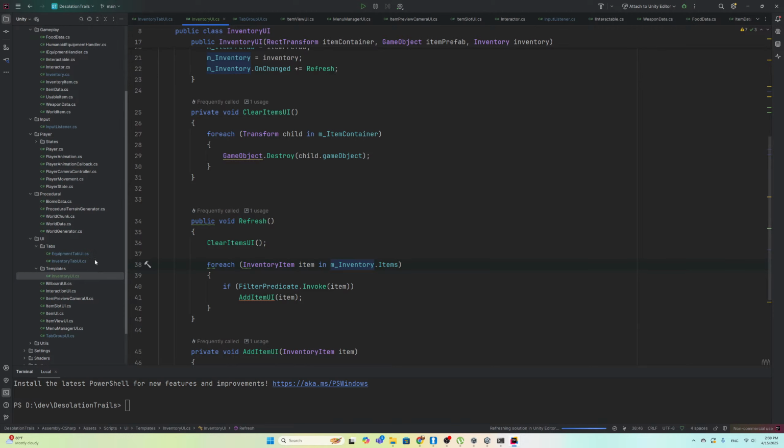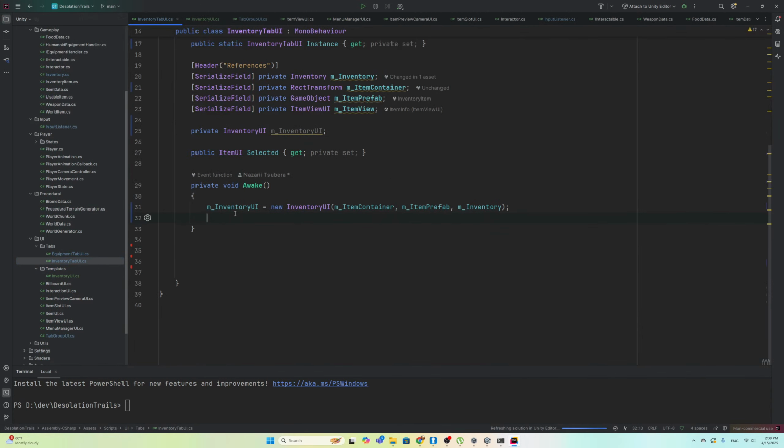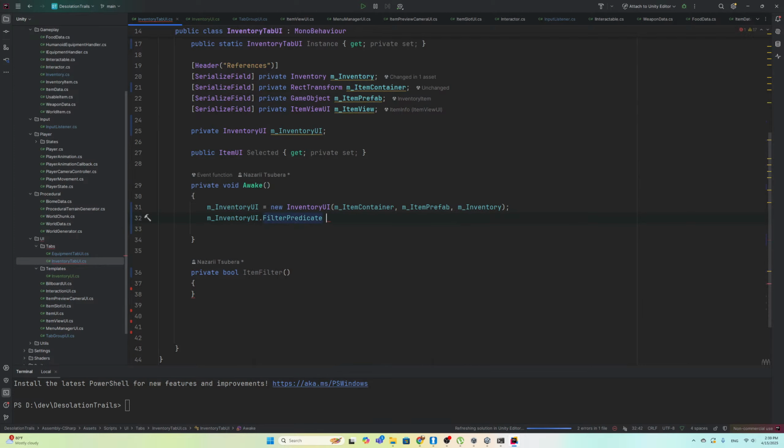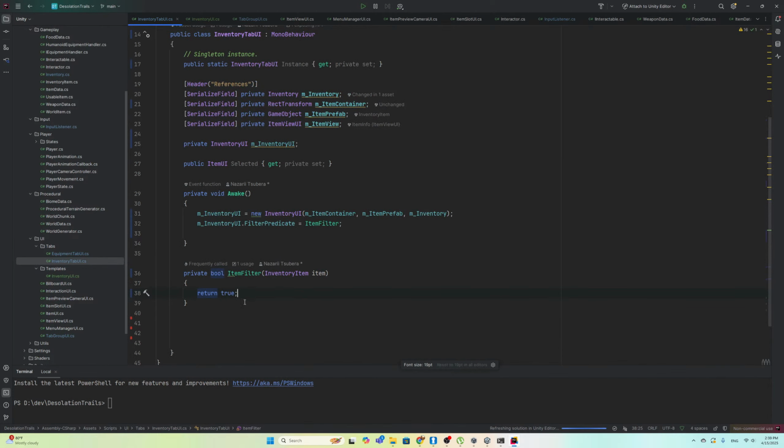Okay then, so let's make it always true. So private bool, and it's always true. We could probably do it through lambda, but I'm just gonna keep it simple.